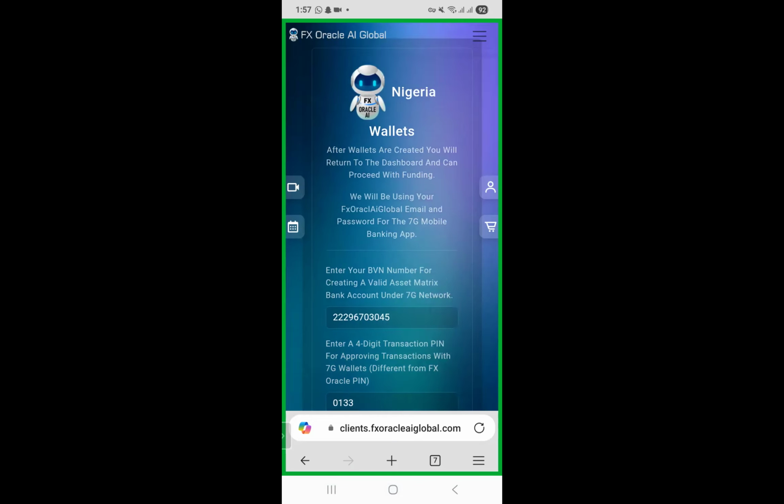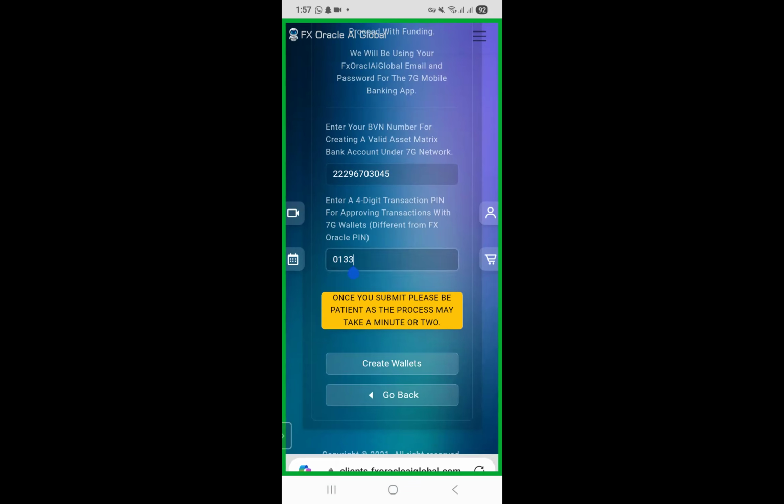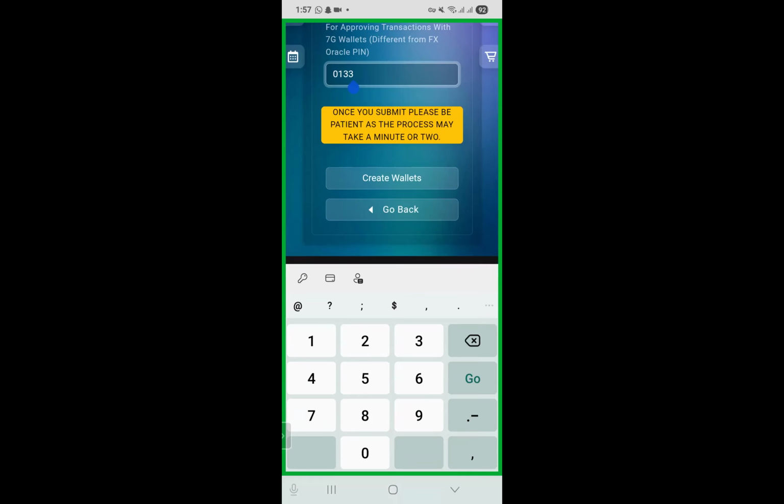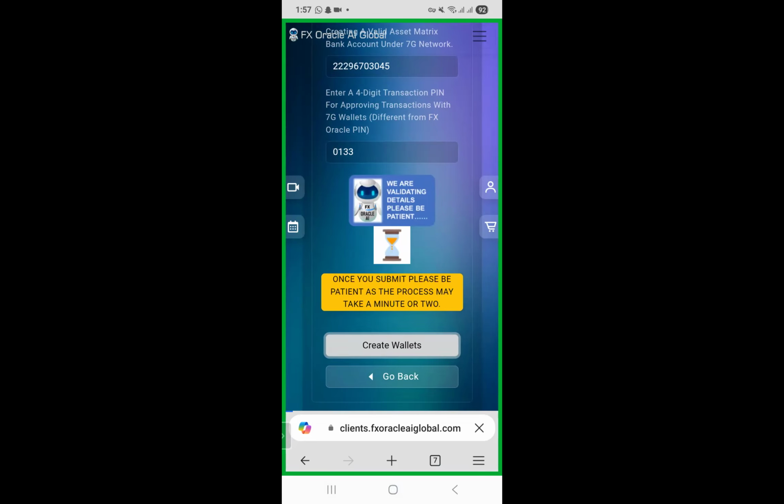You click on create wallet. Okay. You can always change whatever you need to change in terms of password or whatever.